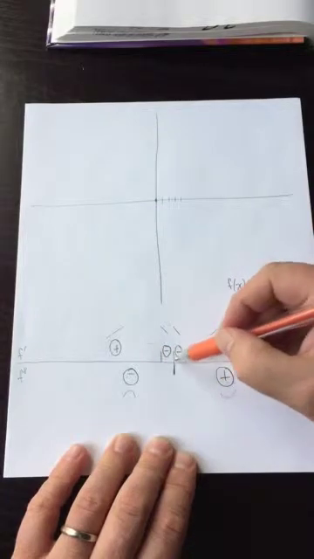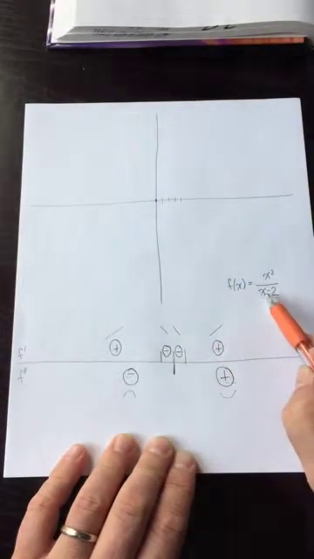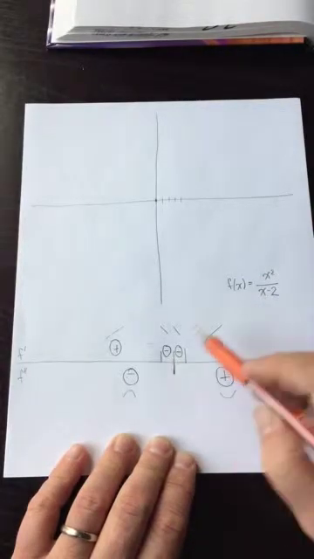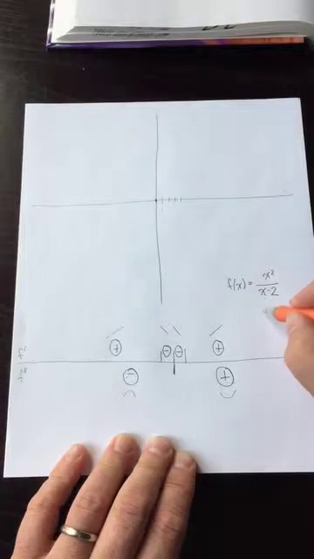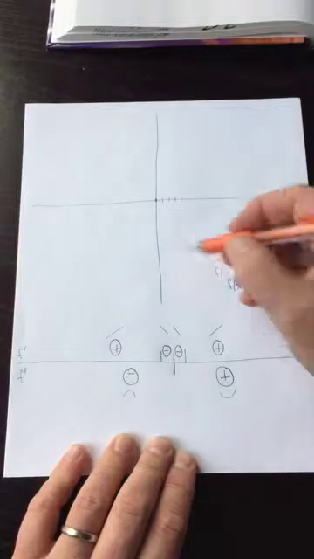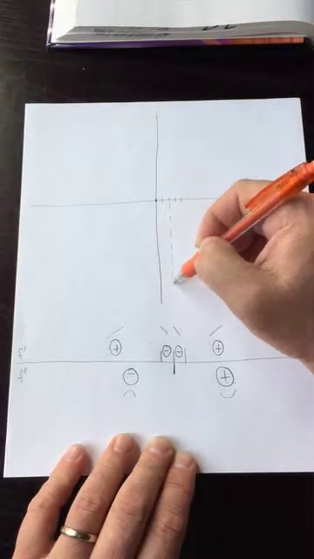What happens at the next interesting point here where x is 2? Well, when x is 2, I have a 0 denominator, and approaching from the left, I would have like 1.9 minus 2 in the denominator. So that's going to be a negative infinity type of situation. So I have an asymptote here.